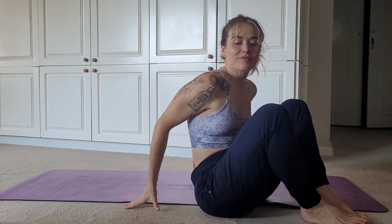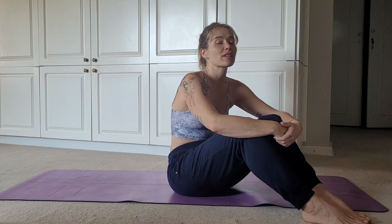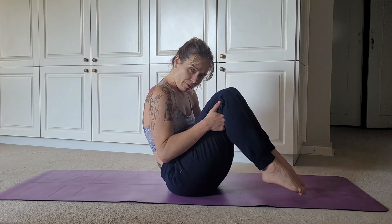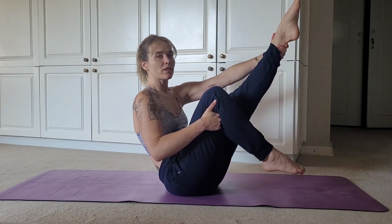Well done. Okay, so that does take a little bit of practice and it can be really frustrating. Think about the cues that I mentioned and just keep trying. If that went pretty well for you, then it's quite fun to try and go into the open leg rocker. That's why we warmed up a little bit with our teaser earlier. Same movement through the spine, the rolling action, but instead of the knees being bent and our feet close to our bum, we're going to have our legs more in a teaser shape.